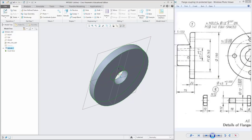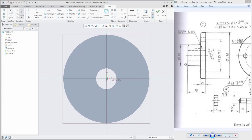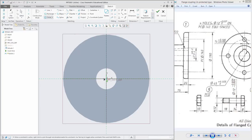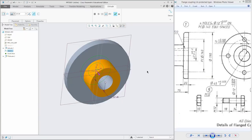For that, this hub we have to extrude here. Choose the plane and go for sketch. Now draw the two circles, inner diameter and outer diameter. One is 45. Draw the first circle, and this one is the second circle, and this diameter is 45, and this diameter is 90. Then go for extrude and change the direction.